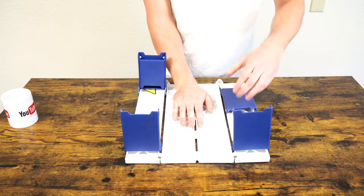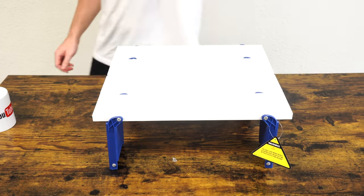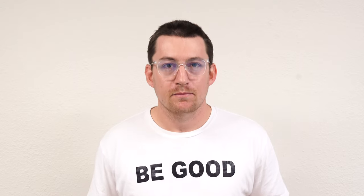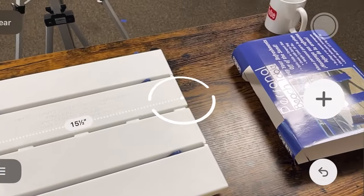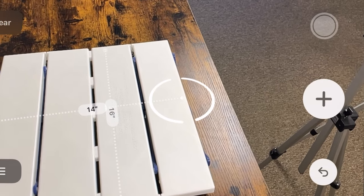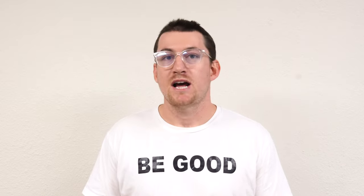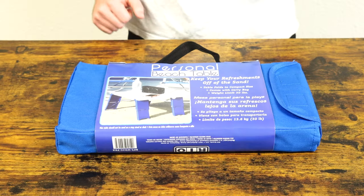Now that we've done the unboxing and first impressions: it's simple to use and set up, self-explanatory, surprisingly good. Even though the legs swivel instead of lock, they're good quality and keep the table level. The packaging is missing dimension info, but we measured it at 16 by 14. Now let's add some demonstrations — maybe try standing on it, attempt to sit on it, see the outcome, and document it. Even though it's not meant to sit or stand on, we'll test it anyway.